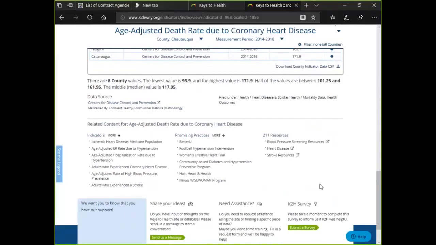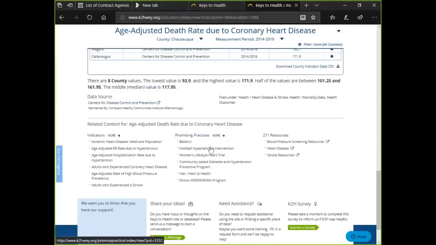So going back to the best practices, as a community, once you complete your data analysis, you identify your priorities, then you identify programs that you'd like to implement. What this page attempts to do is to show you what other organizations and other agencies in the community or around the country are doing in terms of establishing and implementing programs to combat heart disease and heart problems.